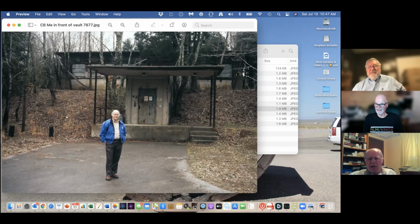Most everything is derelict. As you can see, it's not been maintained. One of the shops, the shop that we did the B-53 service in, that had big cranes and all kinds of heavy equipment, the Army is using that for something. And when I talked to the MP guards there and told them what that building was before, they were flabbergasted. I'd never heard anything like that.